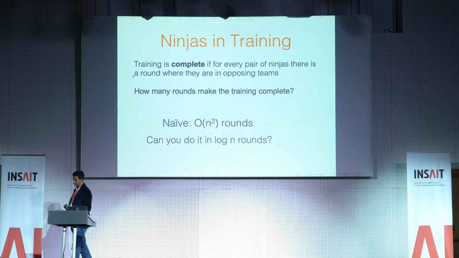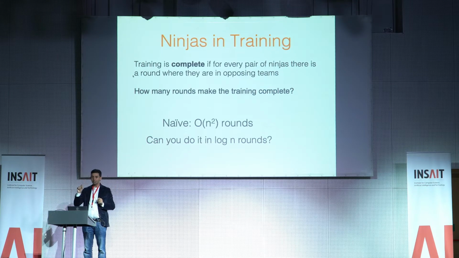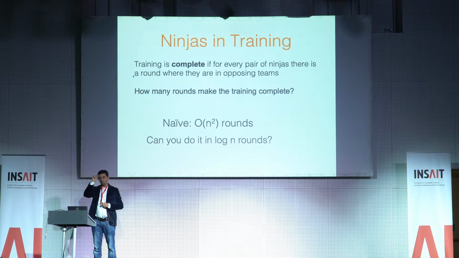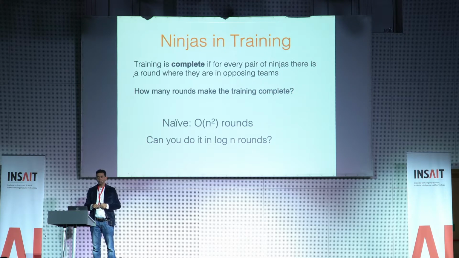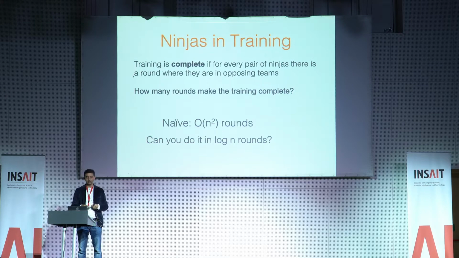And here's one way to see this. You have the ninjas 1 to n. Think of each ninja as a log n bit string that tells you the name, or the ID, of the ninja. And in the ith round, you choose the teams so that all the ninjas that have the ith bit equal to 0 are in one team, and all the ninjas that have the ith bit equal to 1 are in the other team. So then you have log n rounds, and why is this complete? Well, take any pair of ninjas. There must be one of the bits, one of the indices, where their bits differ, because each ninja has a different ID. And so in that ith round, they were in different teams. So while the trivial solution seemed to take a lot of rounds, you can get a much more efficient number of rounds.